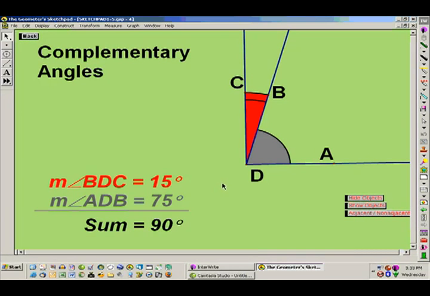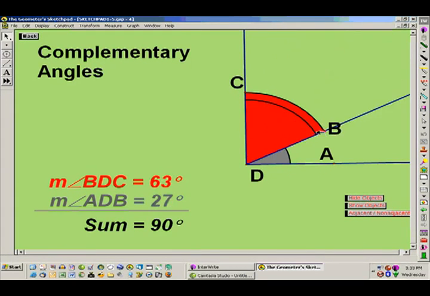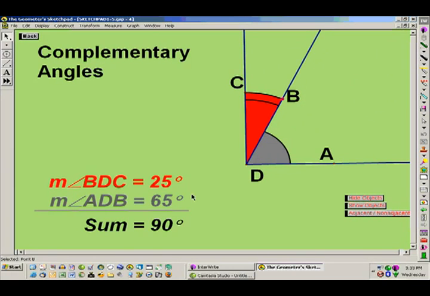Complementary angles. Complementary angles is a pair of angles, not a single angle, whose sum is 90 degrees. So as we see in this diagram, this ray and this ray are perpendicular, forming 90 degrees. So these two angles together, by the angle addition postulate, must add up to 90. Doesn't matter how much each angle is, either they're 45 each or some combination that adds up to 90. What is unique though is complementary angles don't have to be adjacent, as you see here.